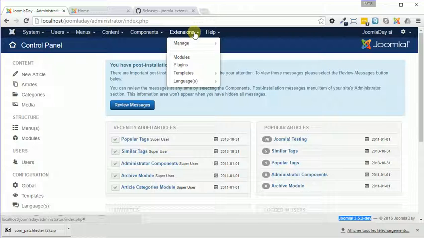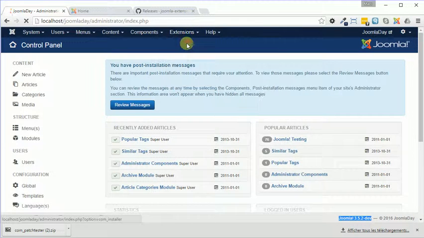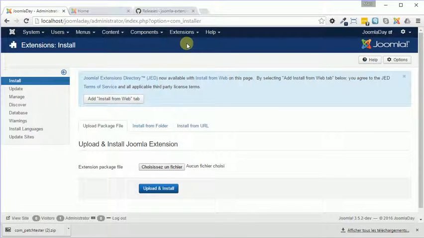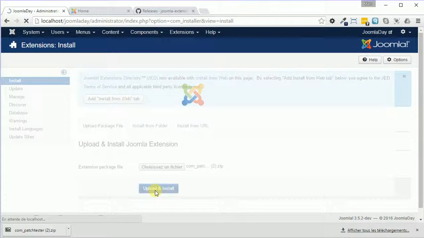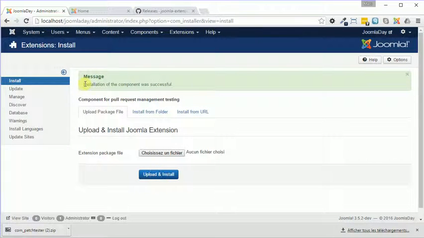I will simply choose a file by clicking on the button, or even easier in my case, I will drag and drop my file on the button. So my file is selected. I click on the upload and install button and I get a confirmation message that my installation was successful.